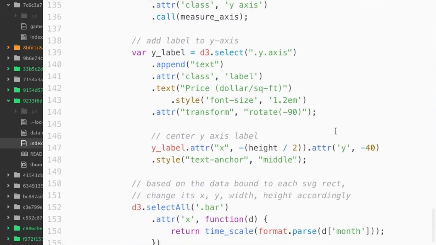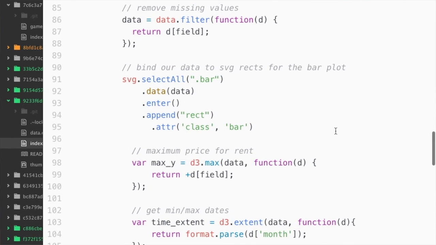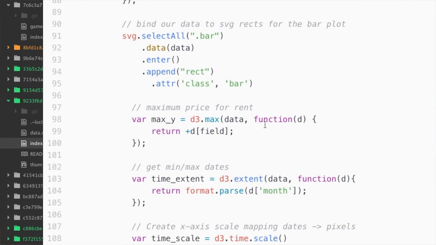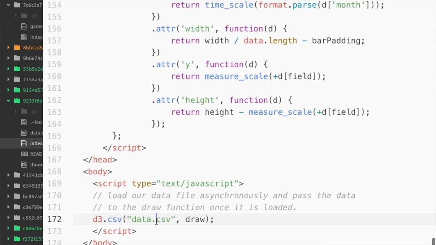So we did talk about data last time, but we used fake data. The fake data looked very similar to our real data. It was just an array of JSON, but for reference, here's the data bind. The convention, if that argument to my draw function is called data, that's where all of my array of JSONs lives. And then I just pass that array of JSONs to my dot data function. So if you are doing this with a different data file, you don't actually need to change any of the variable stuff up until this point. You just would change the contents of data.csv or just make a new file with your data.